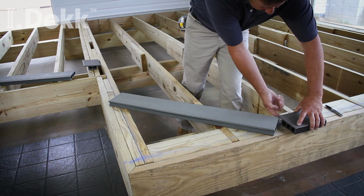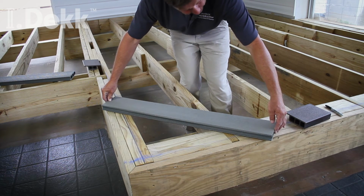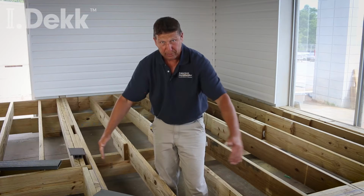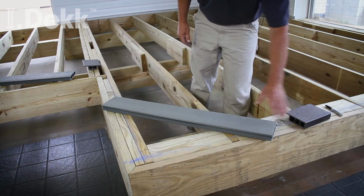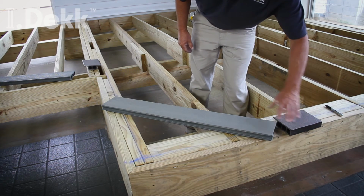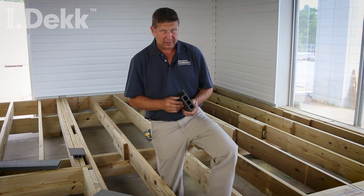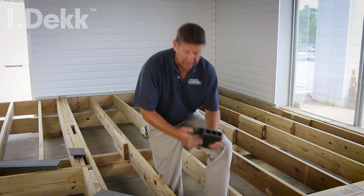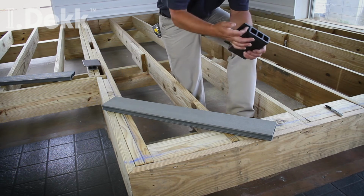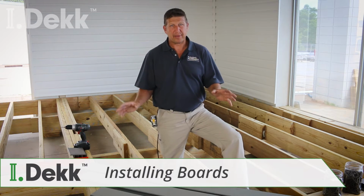Each of these boards will be covered under this. So what I need to do is make sure that the end of each board is outside those perimeter lines before I install it, and then I can cut it back, and everything will be underneath the perimeter board. Another consideration is that we have to have 3/16 gap to allow for expansion and contraction between that cut and this edge. Okay, we've got all of our marks. We know where all the decking is going.